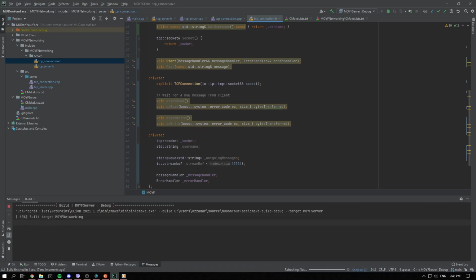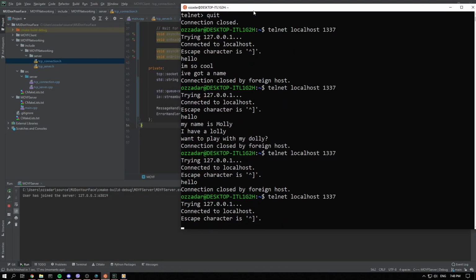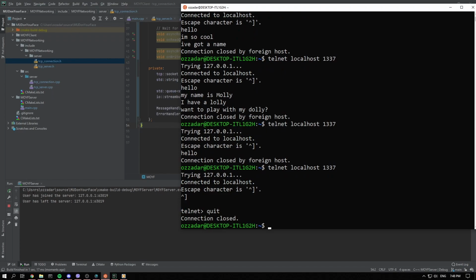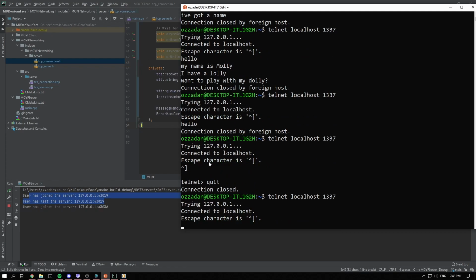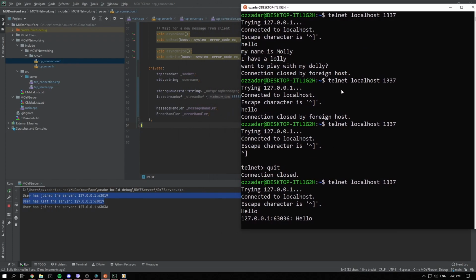Now let's run our client, right? Now, if everything went to plan, we should, so we saw that it joined. If we leave using the special keys, you see user has left the server, so it's detecting join and leave properly. And now let's check our messages. If we say hello, we get echoed back our hello message. And that tells me that we should be able to create another client now.